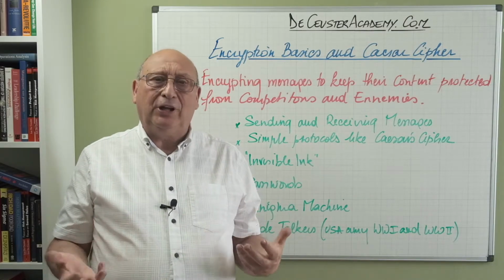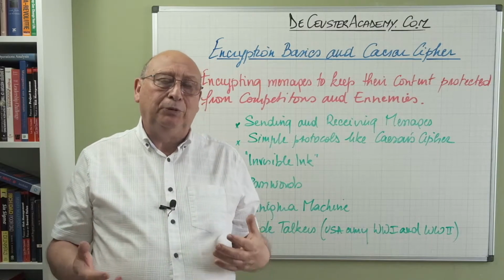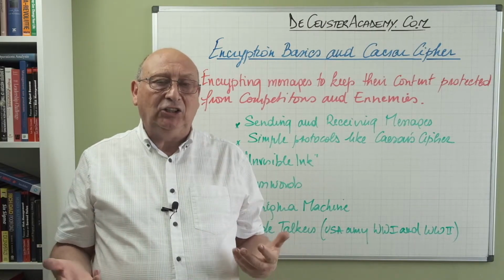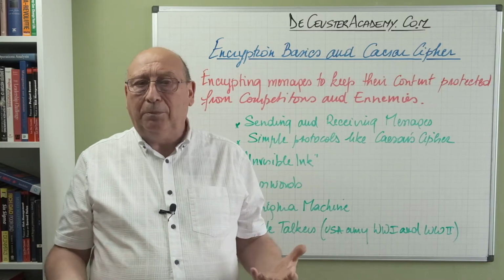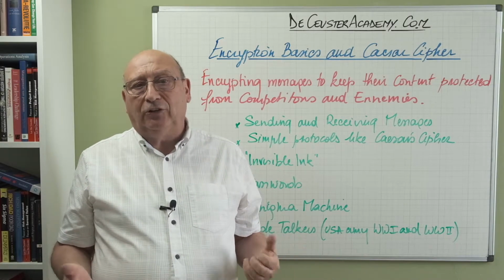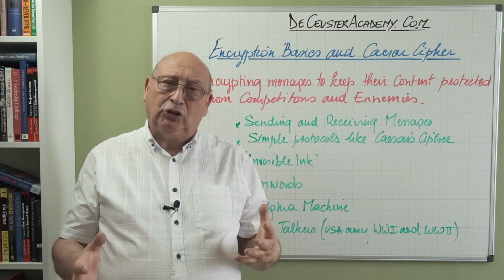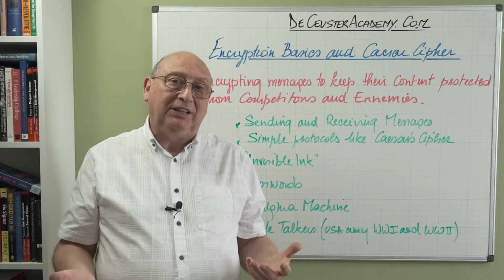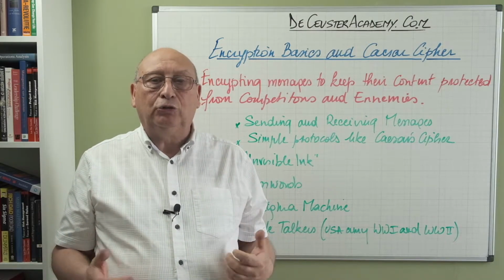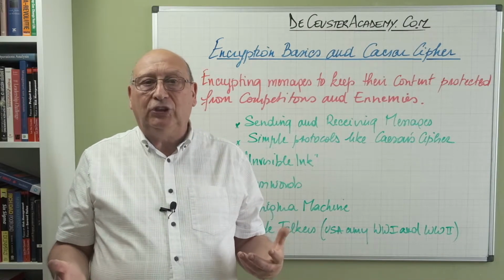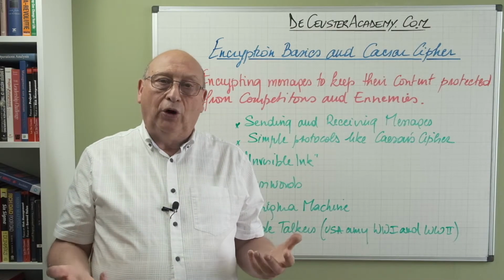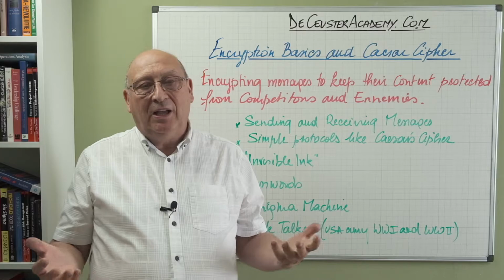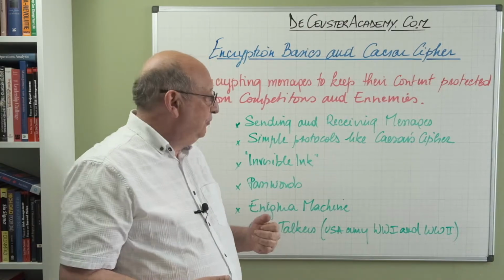It's not very practical. Today we have other ways of doing it. We can use computers. We have all kinds of encryption protocols that exist, key exchange protocols, and we'll learn more about these things in the following videos about encryption. But in this first video, we're just looking into a simple encryption protocol based on modular arithmetic. All of them basically use modular arithmetic, but we're going to see how the Caesar cipher works and how we can improve the cipher to add more security. Let's have a look at this in a few seconds.